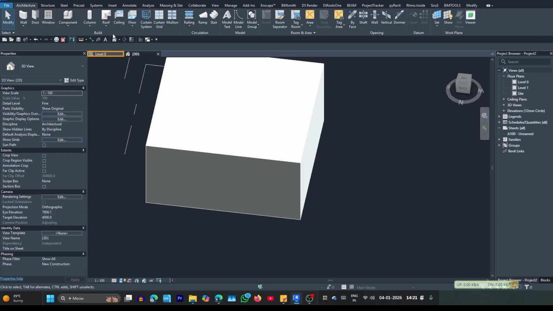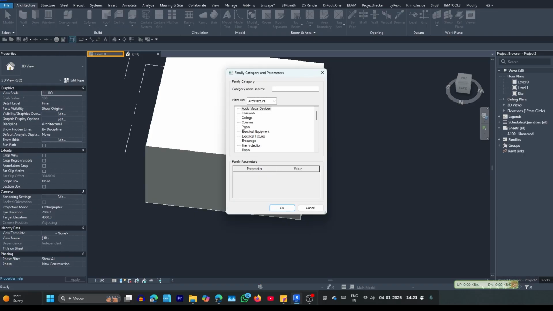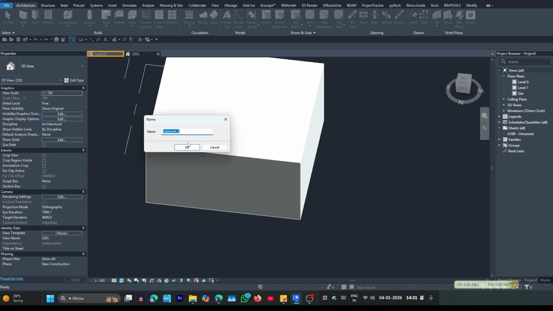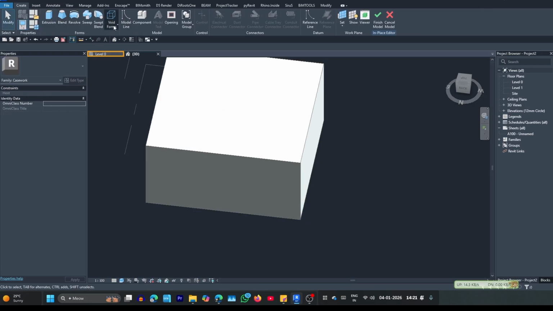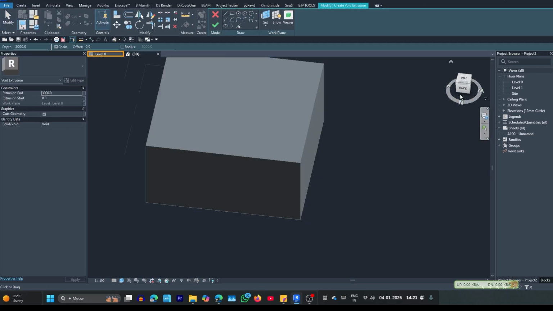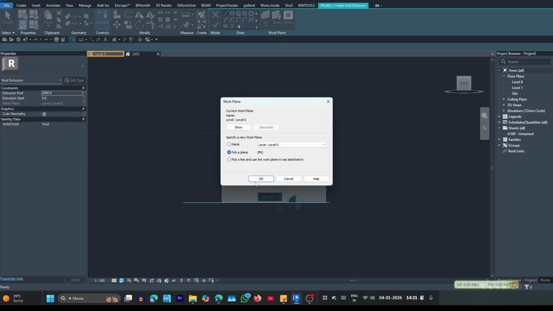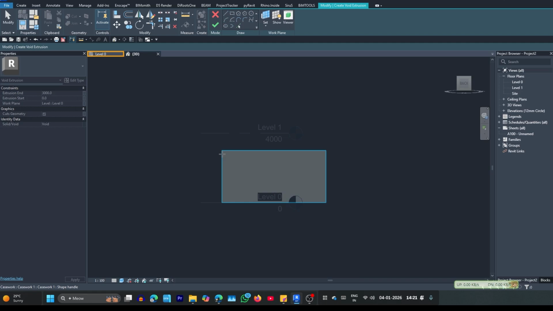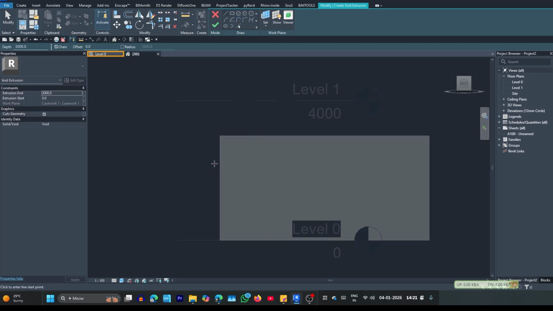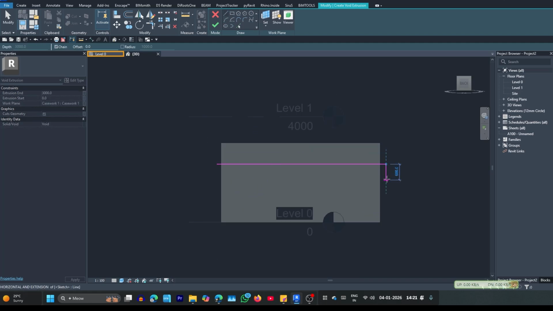I will show you. Again, we will go to the component, select the casework, and now for the cut geometry you always use the void extrusion. So let's see. I will set the plane and make the box.